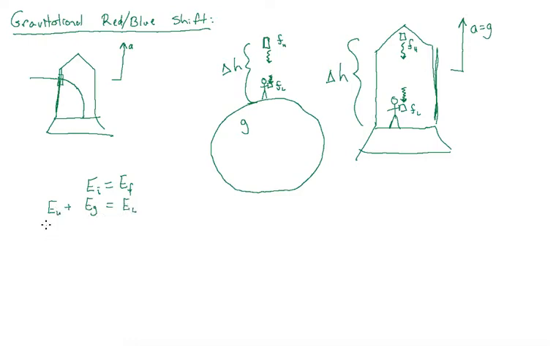The energy in a photon of light is equal to E = hf, and this will be the up high frequency, plus, and this is going to be a little weird, but we're going to put mgh here for the photon, even though the photon doesn't have an inertial mass like that.